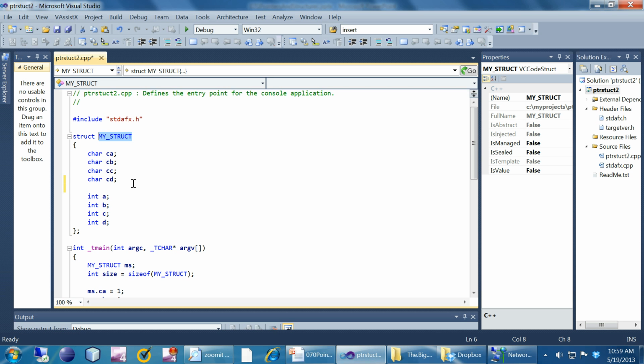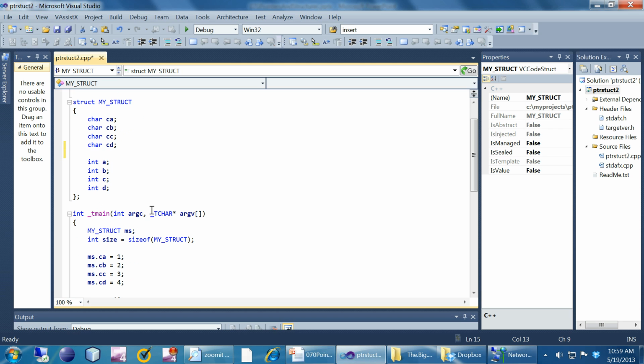Here I have a program which has a structure inside. In this structure we have 4 character variables and 4 integer variables. Everything looks good. Now let's try to calculate the size of the structure. As I mentioned, size of the structure is the sum of the size of all the elements.